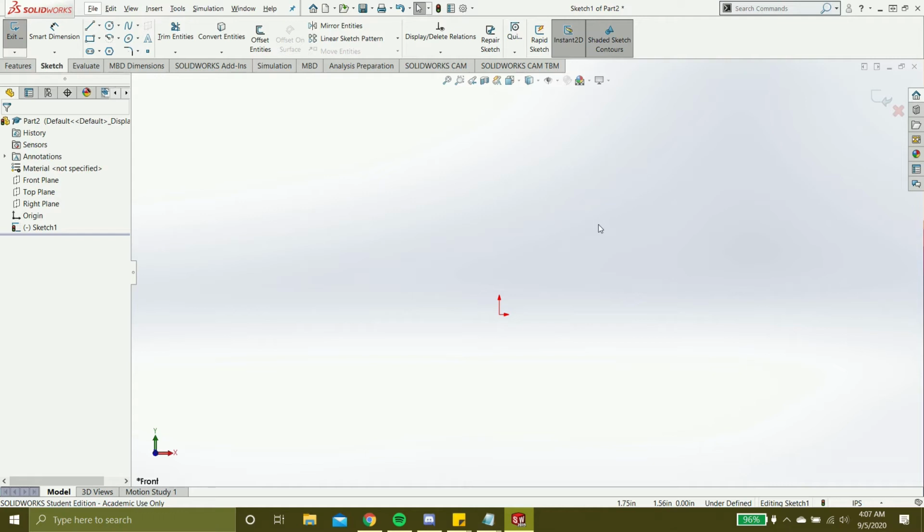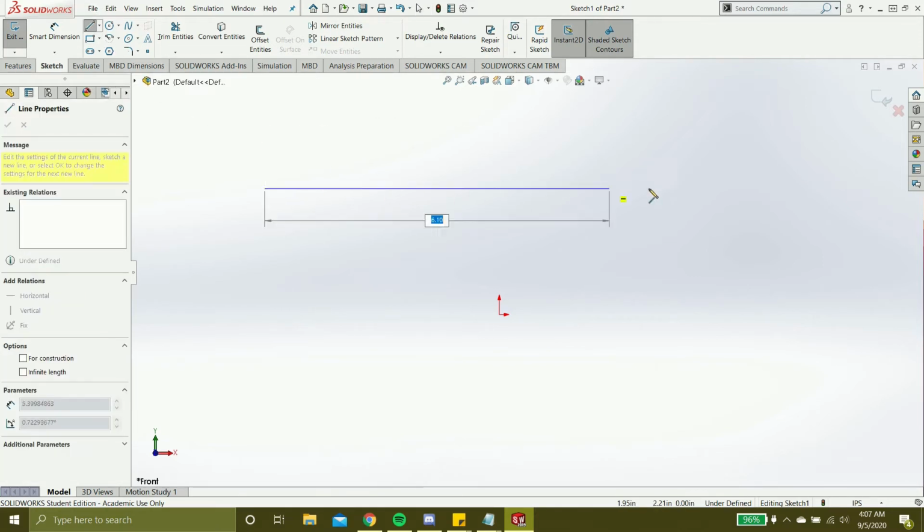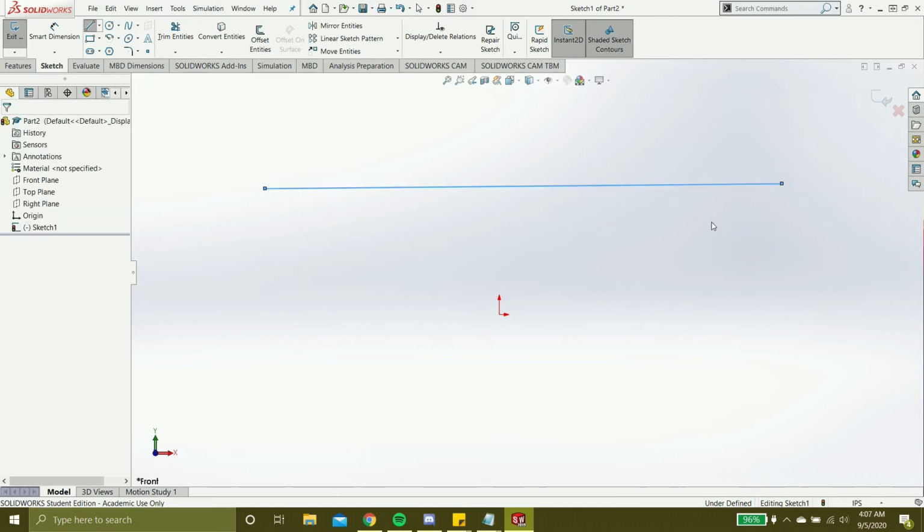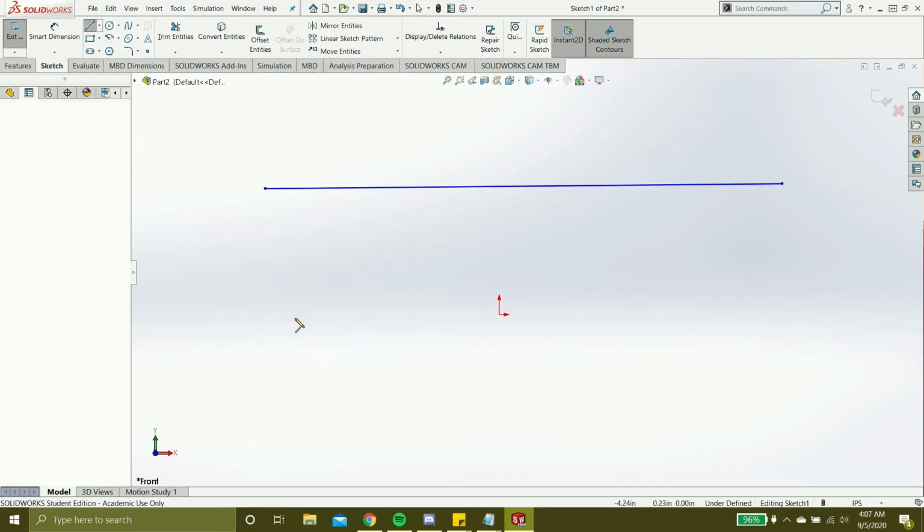The next two relations that I'm going to go over are the perpendicular and parallel relation. Now, if you don't know or if you forgot what perpendicular or parallel means, perpendicular basically means that wherever two lines meet, the angle between those lines will be 90 degrees. And parallel means that the two lines will never meet. To demonstrate this, I'm just going to draw 3 lines like so.